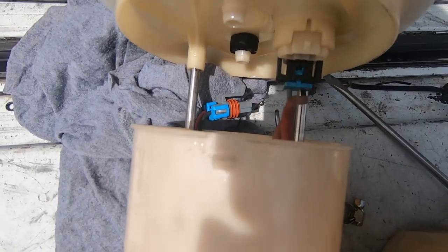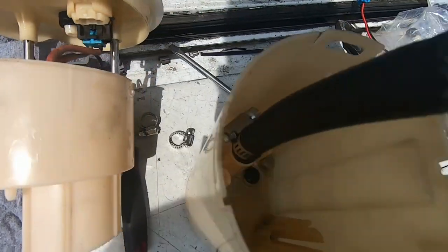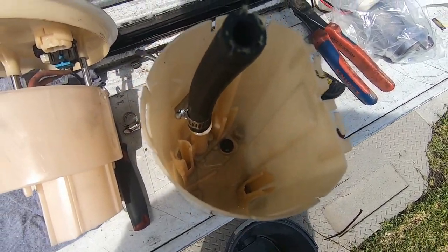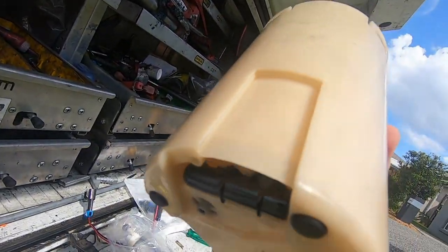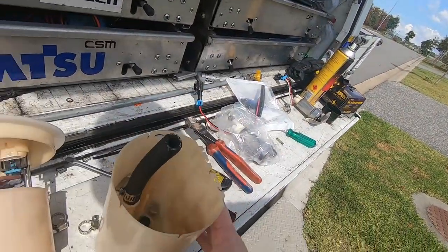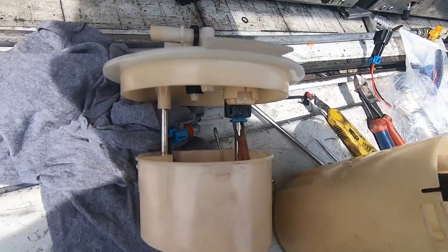Okay, so the fuel pump is out. Now, a major issue, as you can see, the return line's busted. I'd say that was probably from running too much fuel through it and not having the right pressure setting done. I know with the bigger fuel pumps you need to change the hole at the bottom, so I probably did something wrong there. I'll take blame for that.